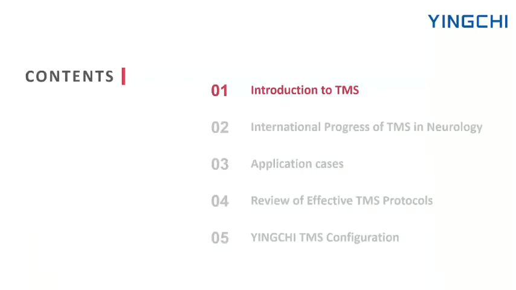So first, we will have an introduction to TMS, and then we will go over some international progress of TMS in neurology to see its applications worldwide. The most important part of our lecture today is the application cases of TMS in neurology. Then we will review the effective TMS protocols, whether from the guidelines or experiential protocols, and then we will have some recommendations for the powerful YINGCHI TMS.